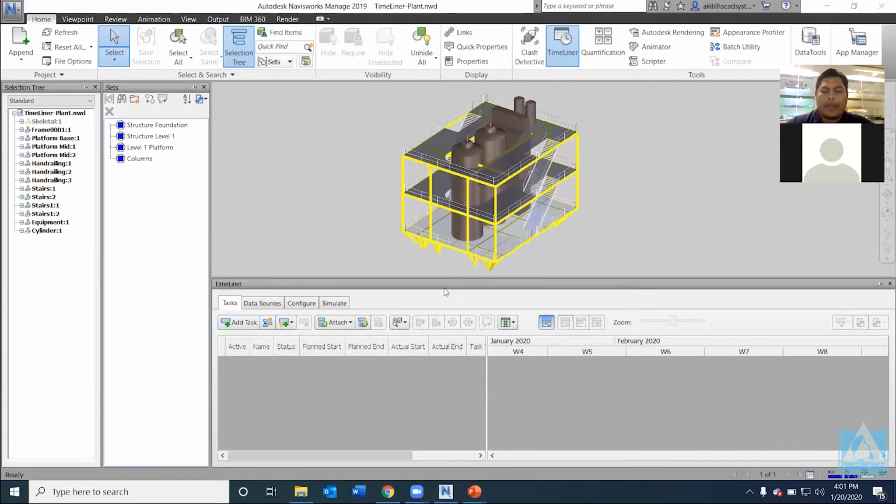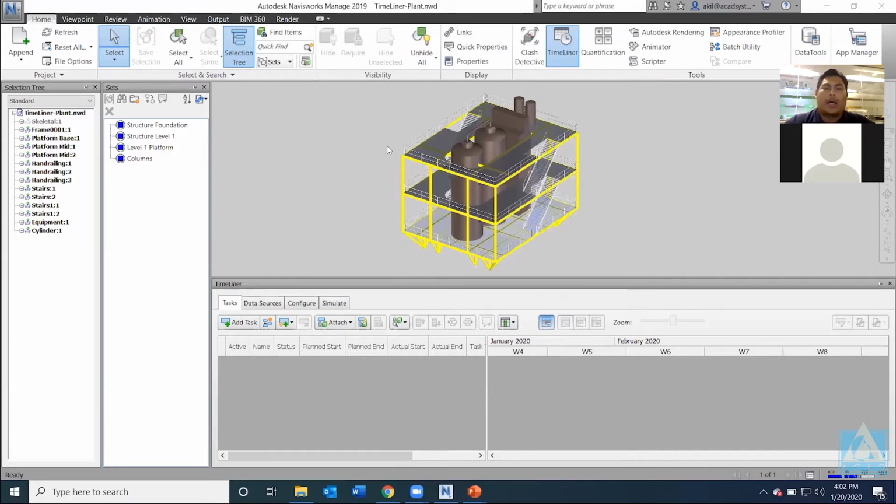I will be presenting a little bit about Navisworks. One of the key features of Navisworks Manage or Simulate, either one. If you got this software in your AEC collection, you may have Autodesk Navisworks Manage 2020 or 2019. But if you only got Autodesk Navisworks Manage, you can still do whatever I'm going to show you today.